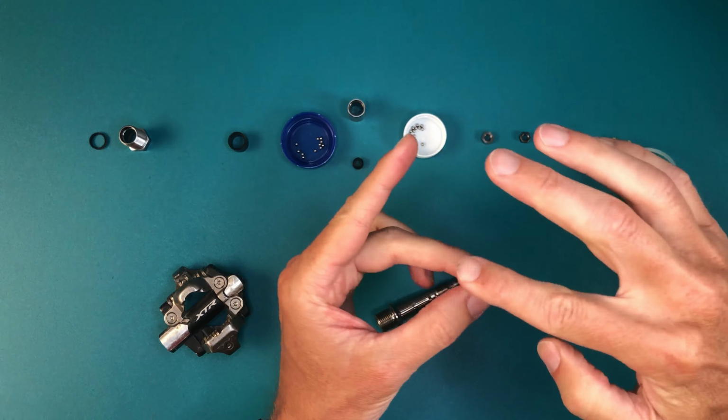A bit too much grease can also help hold the bearings in place if the whole thing slips out of your hand. As you thread the cone on, remember the reverse threads on the right pedal. Make sure that the bearings are all captive, both inner and outer, then thread the lock nut on.